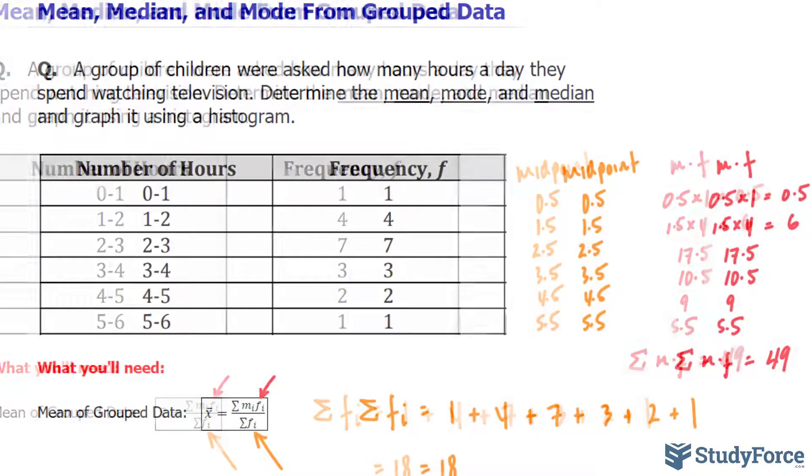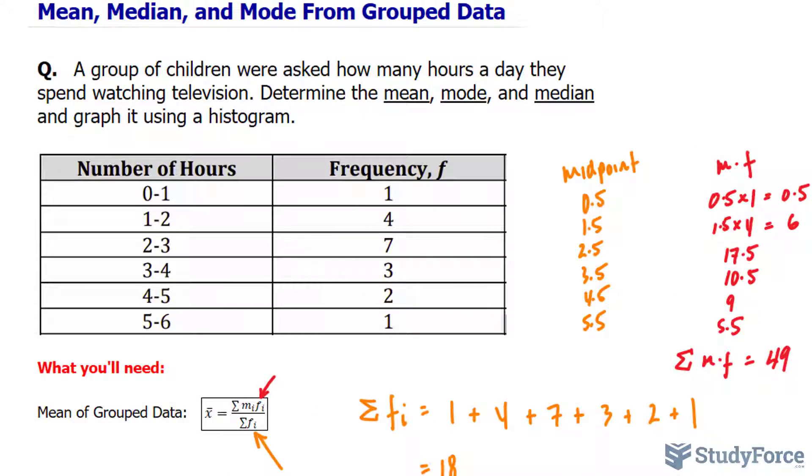What about the mode? Mode is the most frequent value. And if you take a look, the most frequent value occurs between 2 and 3 hours. So this right here is the mode. And specifically when we're dealing with grouped data or frequency table, we use the mode interval. So the interval that is most repeating, and that is between 2 and 3 hours at 7 observations. Alright, so we're done mode. We're done mean.